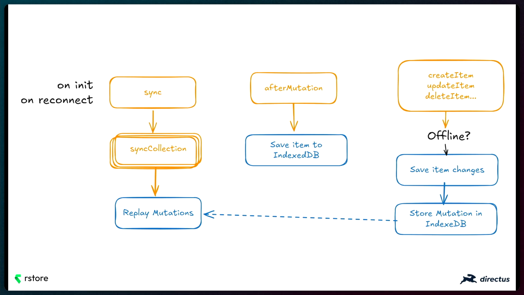But the idea of the offline one is that when the application starts, or when you reconnect again to the internet, so if you lose internet while the application is running, we're going to sync the state, and we're going to also automatically replay all of the mutations that happened while the application was offline, right? So I don't have a lot of time, sorry.